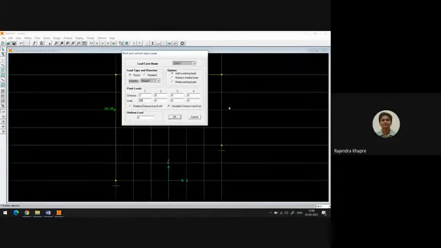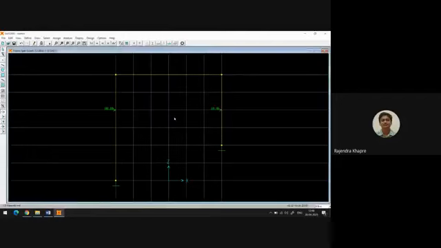Why am I saying top? Because when I drew this particular frame structure, while drawing this member, this was my starting point and this was my ending point. So it will measure the distance from this starting point. It is acting at a distance of 2 meters. The magnitude of the load is 80, and it is acting in the direction of the global x-axis, that is, from this point it will be acting like this. Once I say okay, you'll find the 80 kilonewton load is perfectly applied over here, right?